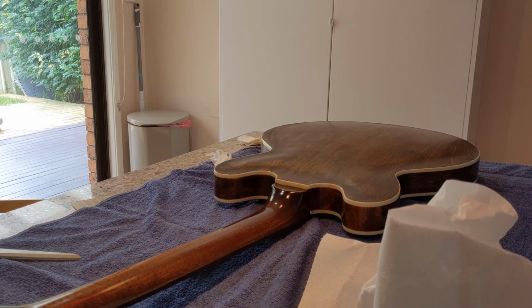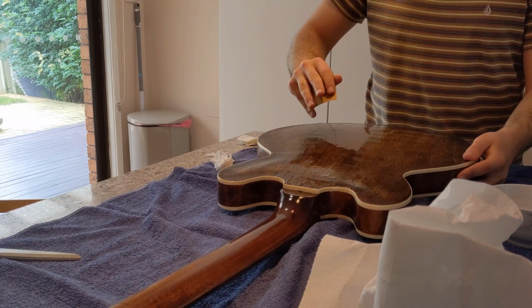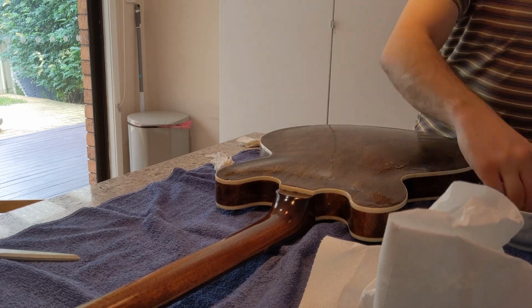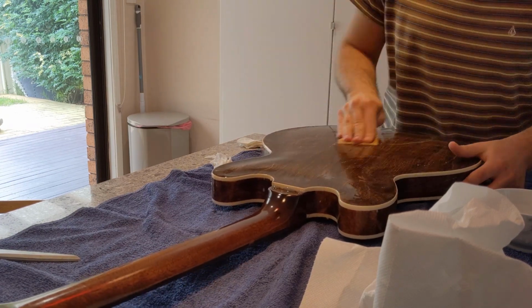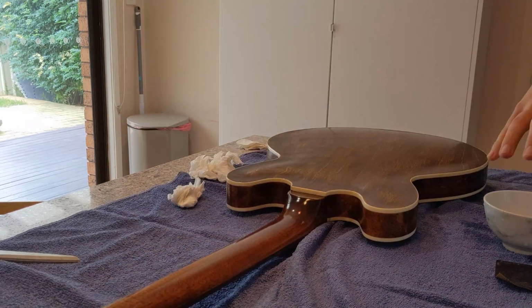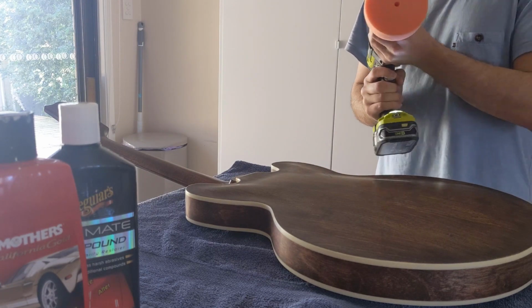The whole point of sanding up to 2000 grit, which actually ends up being a little bit shiny already, is that I know for a fact that Meguiar's Ultimate Compound can only remove scratches that are 1500 grit and upwards, so it won't really do anything for scratches that are say 1300 or 1200 grit. So that's why I did that.